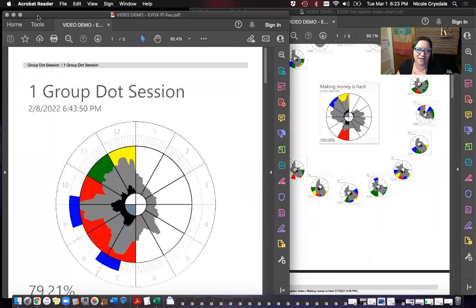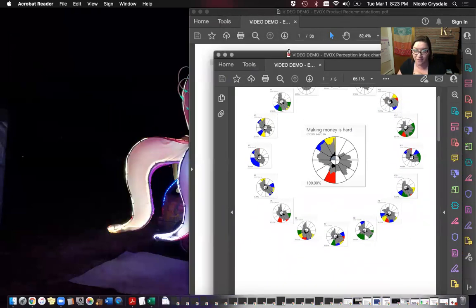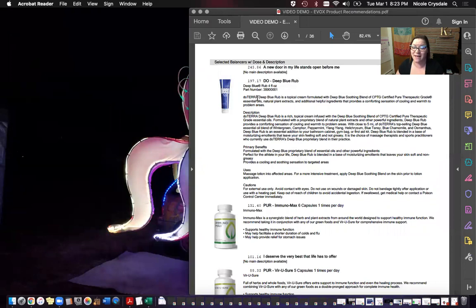So I will just get rid of these really quick and help you understand how to read the product recommendations. So the product recommendations, and sometimes they say my daily choice. Sometimes it'll say supplements, affirmations, chakras, essential oils, etc. Or it even could say affirmations. The premise is the same with all of those reports. The bigger the number, the more your body is asking for the energy of whatever that thing is.